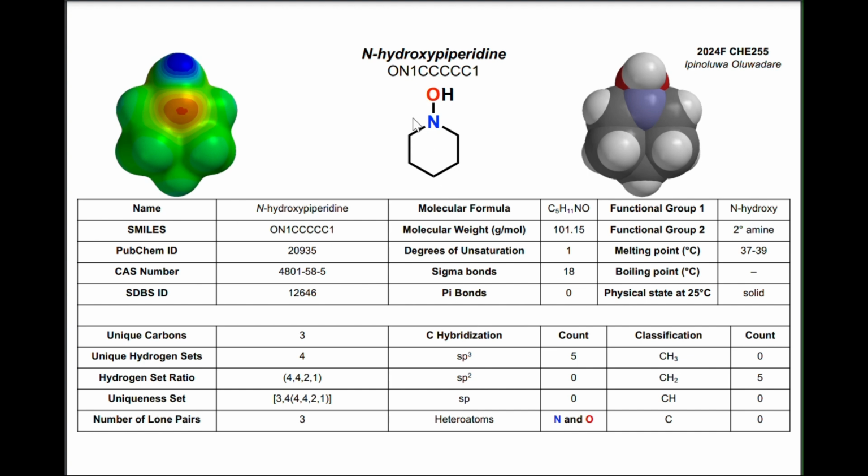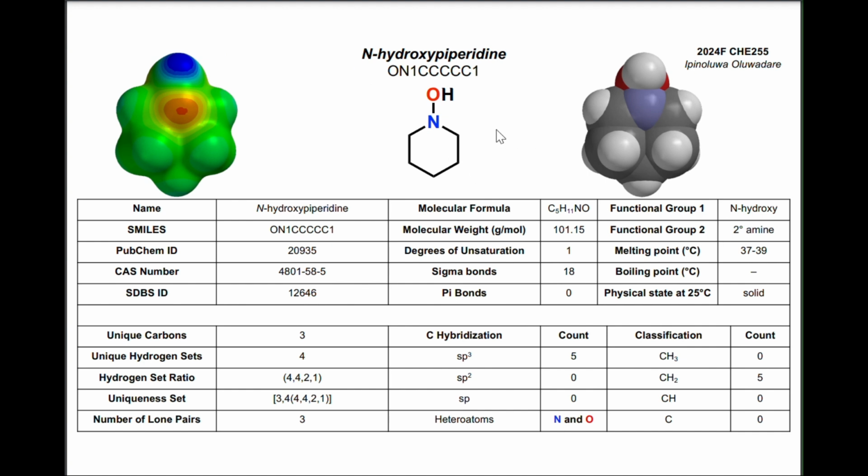And there are about 18 sigma bonds in this molecule. We have one, two, three, four, five, six, seven, eight right here between the oxygen and hydrogen. Then we also have about 10 hydrogens around this ring, so 8 plus 10 would be 18. And there are no pi bonds because there are no double or triple bonds, which means that the electron density diagram will be even, except at the top where oxygen is taking the electrons.